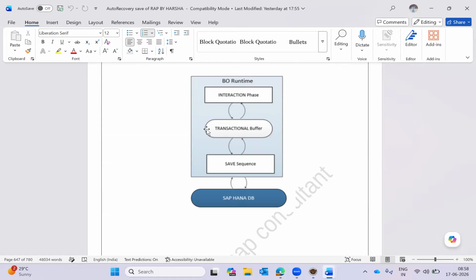In those methods, we have an importing parameter called entities, as we know. Whatever data you give from the UI level will be captured into that importing parameter called entities.